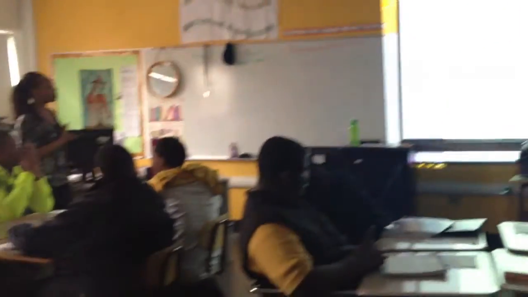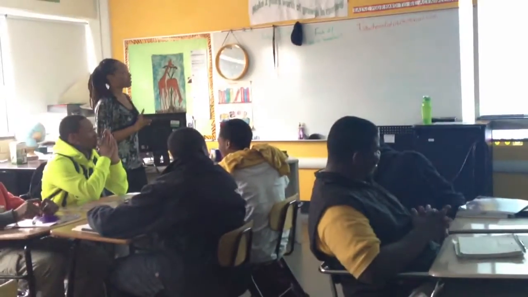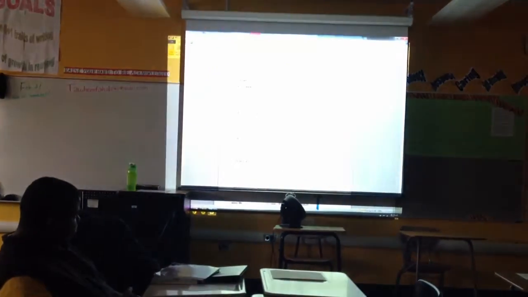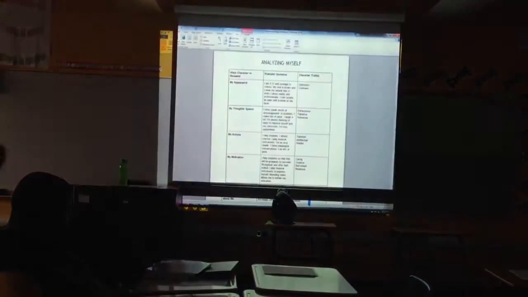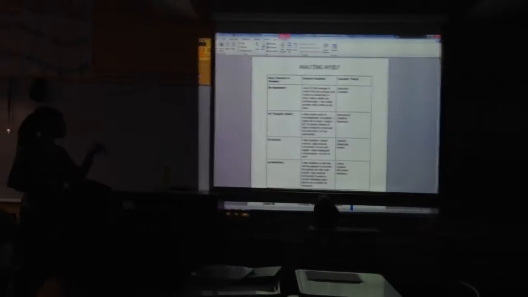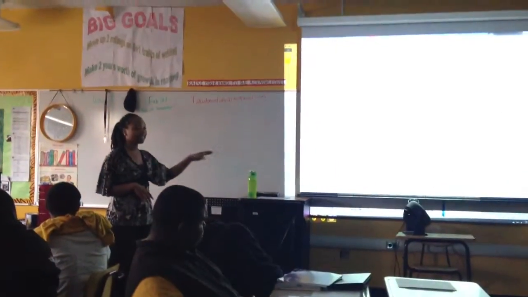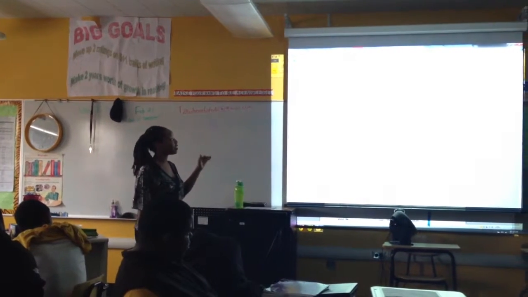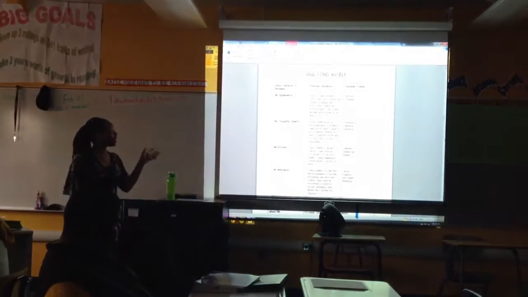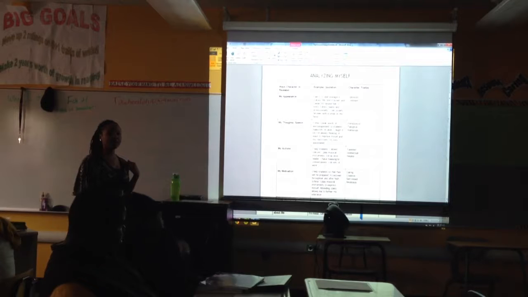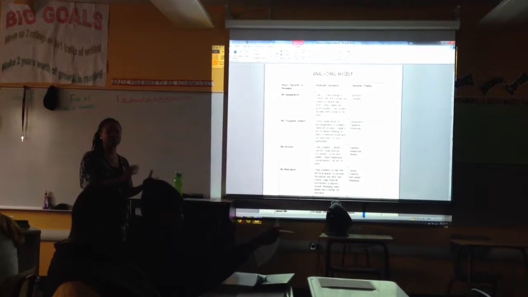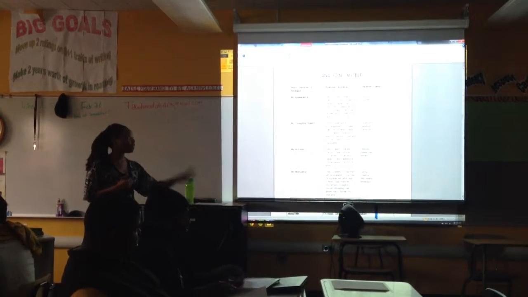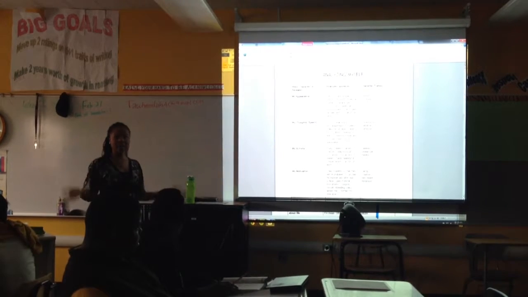Part two is analyzing yourself. Just like you did characterization with Diaglis and Icarus, you're going to actually characterize yourself. You're going to make a chart. The chart does not have to look like this — you can make it look any way you want, as long as it has all this information on here. And if you have a hard time analyzing yourself, you can switch with somebody else — they can analyze you and you can analyze them. As long as this information is here, I don't care how you get it.